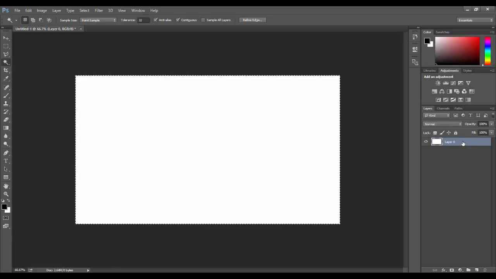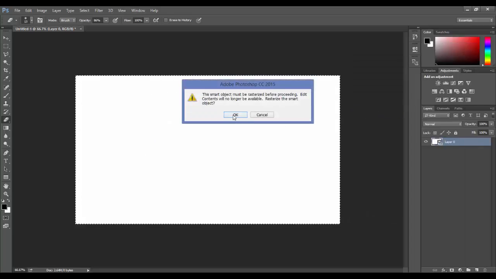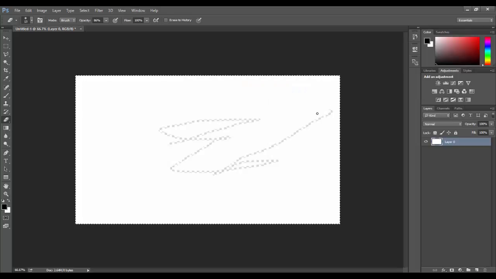Because what that does is it makes it a directly editable file. If it's not rasterized, you can't edit anything in any way. You can't erase anything. See how I just erased that and it's transparent behind it? If it was a smart object, but it has to be a smart object before it's not rasterized. See? It just did that for me. So if you ever forget to do it, it'll say, hey, do you want to rasterize this?